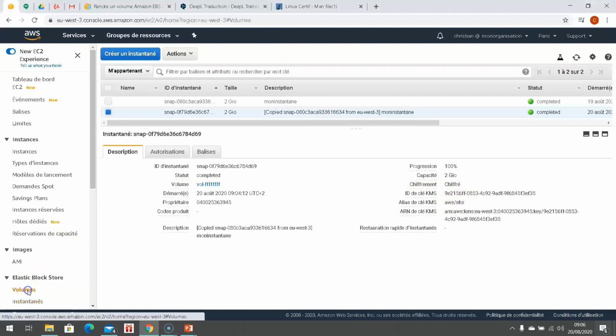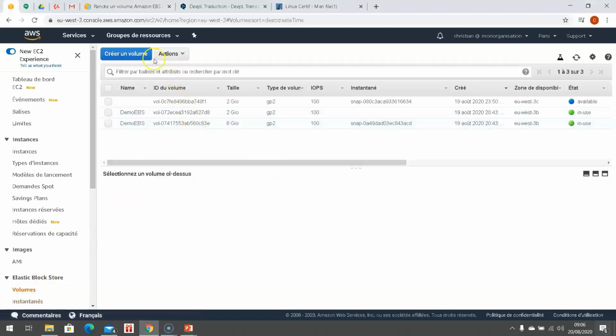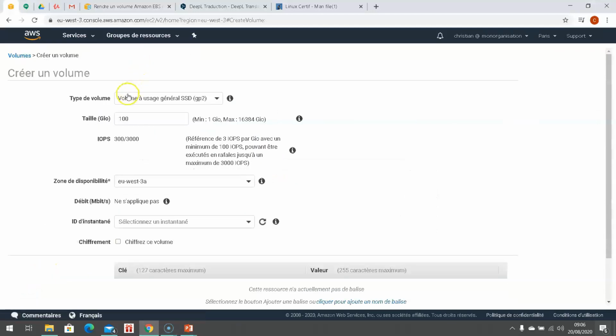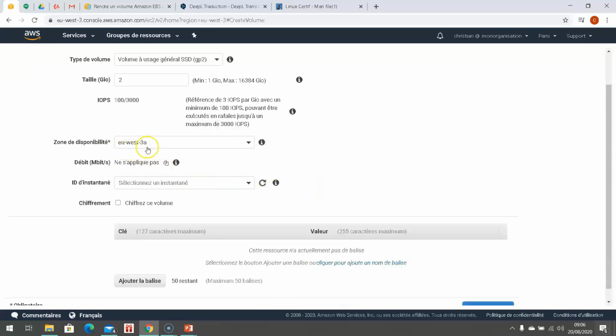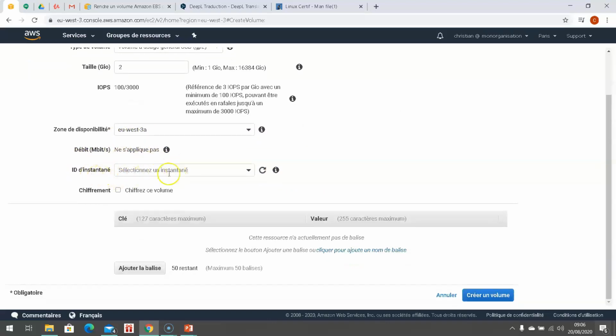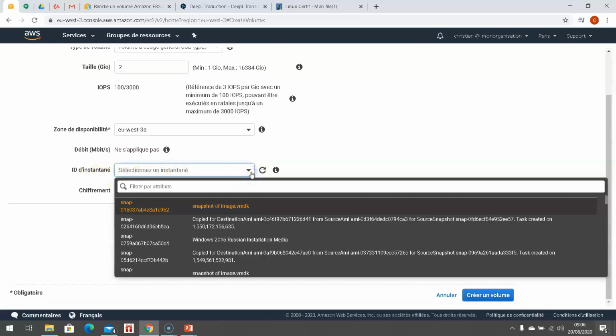Now we can go back to our volumes and we will be able to create a volume. We will stay on GP2. We can redefine the size to 2 GB. We will stay in the same availability zone, EU West 3A. For the snapshot ID, we will choose our encrypted copy.